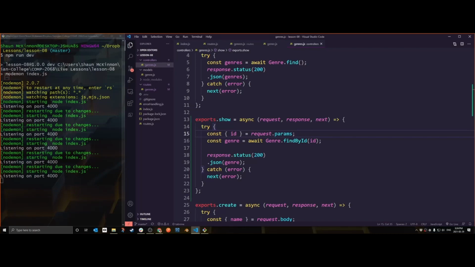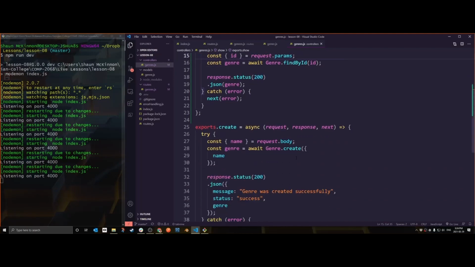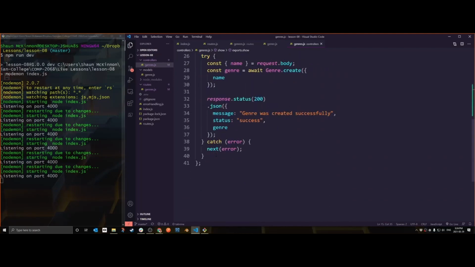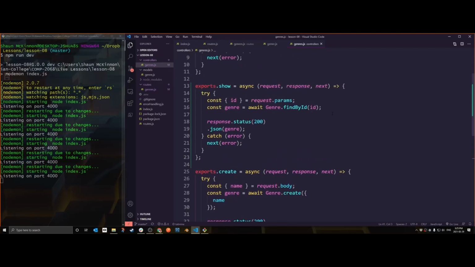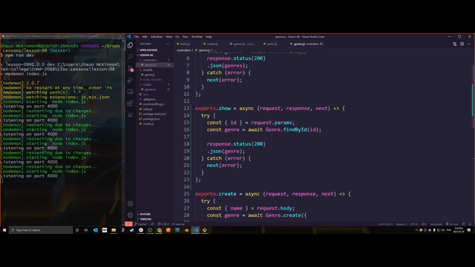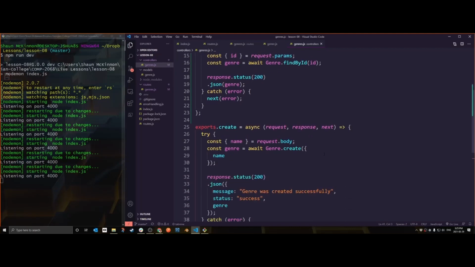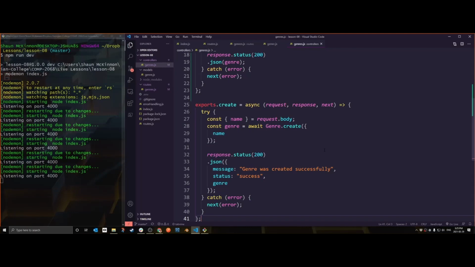So now we don't generally use, actually, you know what? I won't jump ahead. We'll talk about update first. So update is kind of important to understand, these tend to be a combination of things. Update is a bit of a combination of show and create, because we need to look up the record first to make sure it exists, and then if it does, then we go ahead and create it.